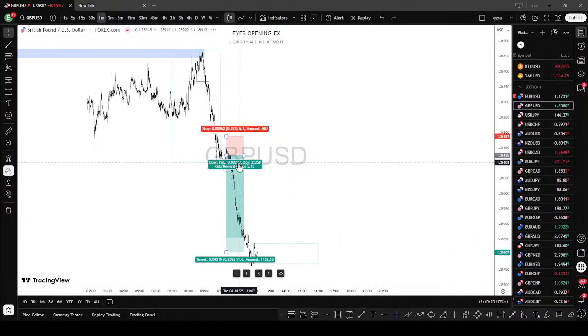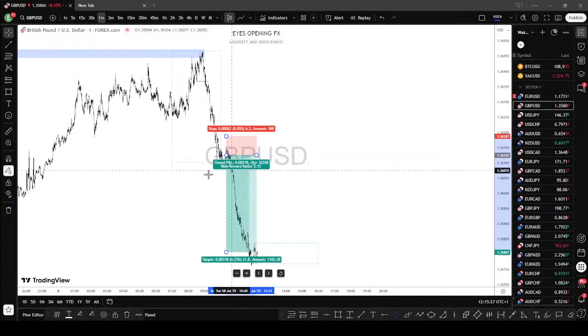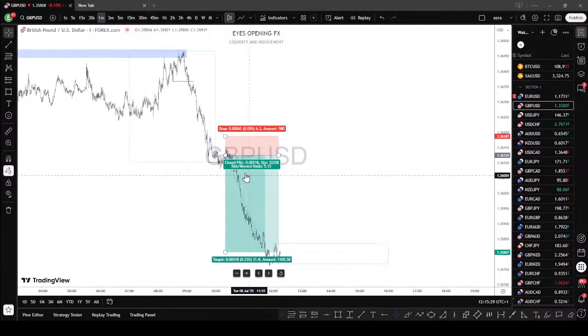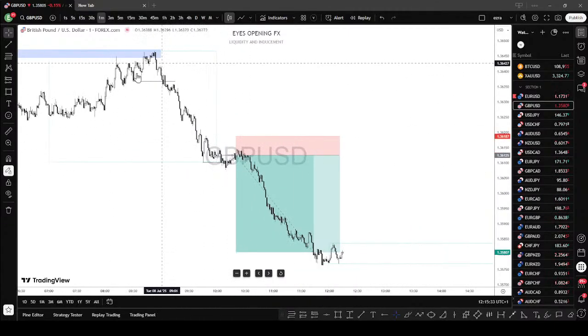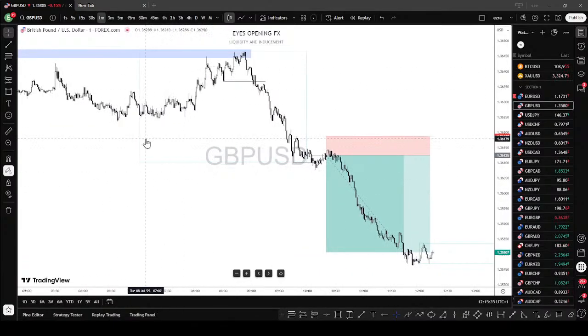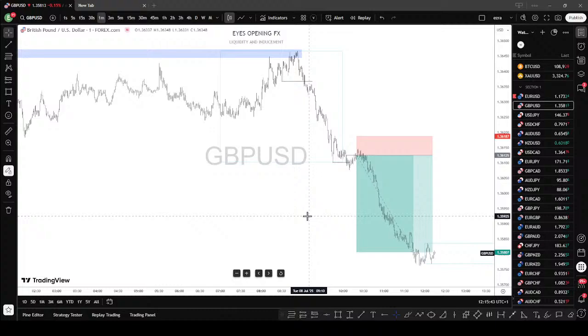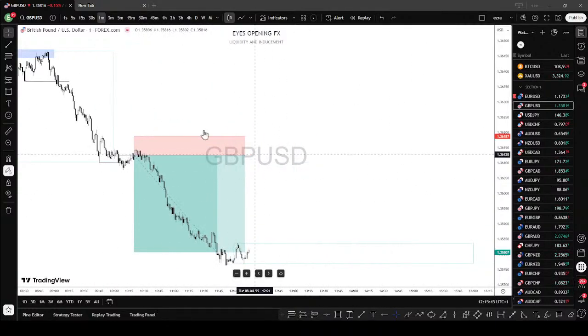So this was one of the trades I took this morning. But the reason why I didn't risk much on this trade was because of this outside key zone. If you check this rectangle box I put here, this is a key zone from 7 a.m. to 10 a.m. in the morning, London key zone and New York key zone. So that is your key zone, right?